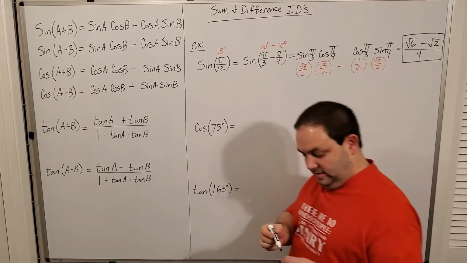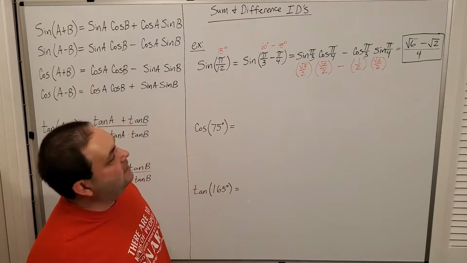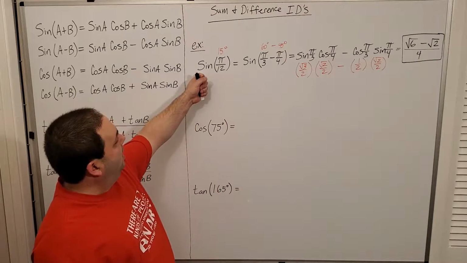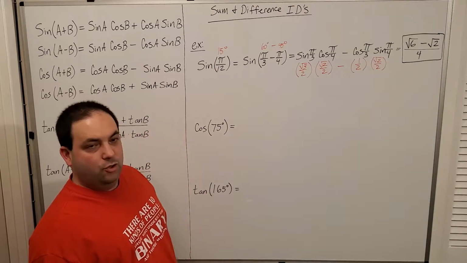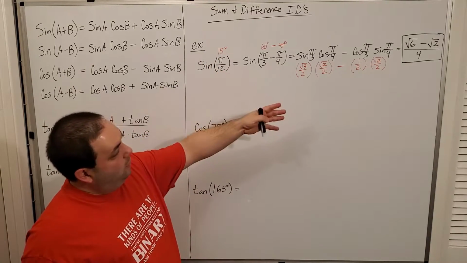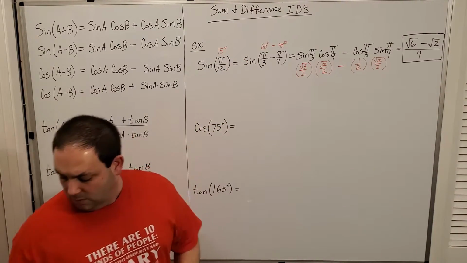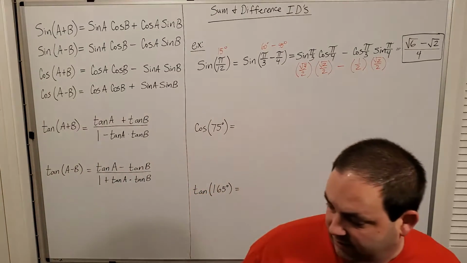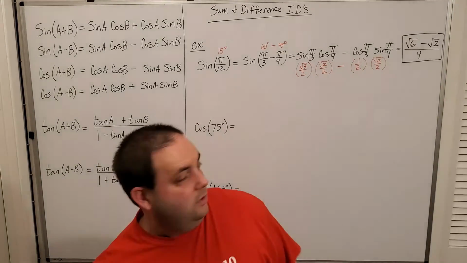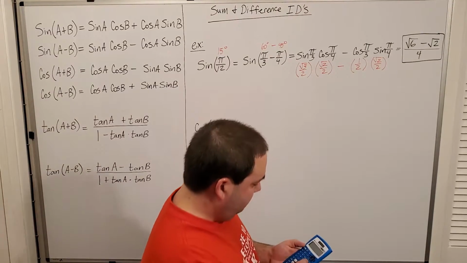A concise, closed form, exact value of the answer to what is the sine of pi over 12 radians, the sine of 15 degrees. Is going to be the square root of 6 minus the square root of 2, all divided by 4. Okay? So if you're in doubt a little bit, then we'll have to plug it into your calculator here, just to double check.